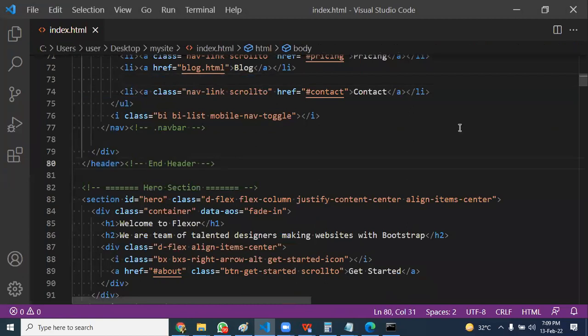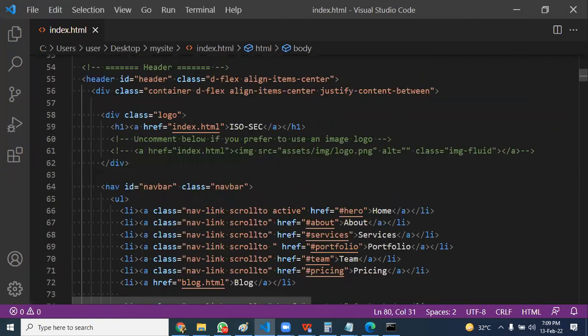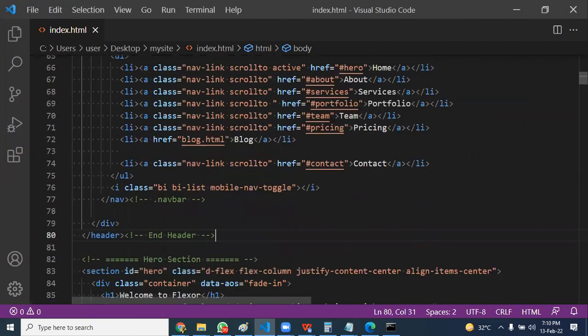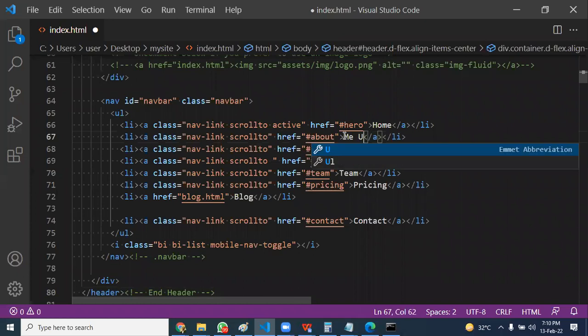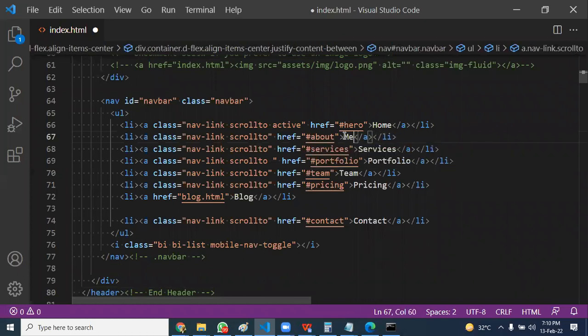So the next place is, I have home, about, services, portfolio, team, pricing, contacts. I say meet us. Does it make sense? Our story. Yeah, this makes more sense.